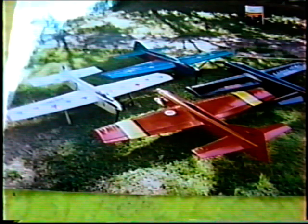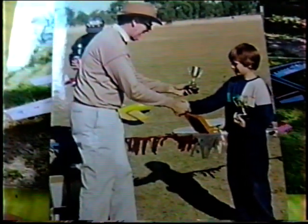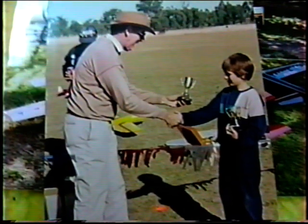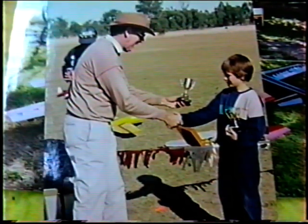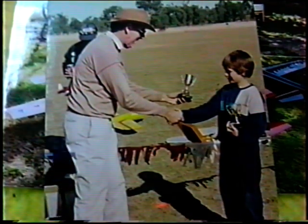And here's one of his, this is the kind of pictures I like to see. One of his pupils awarding him a trophy at one of their local contests. Noel, thanks a lot, and I'll pass these on. Definitely pass them on to Stunt News. And we'll get back to sanding that fuse out.